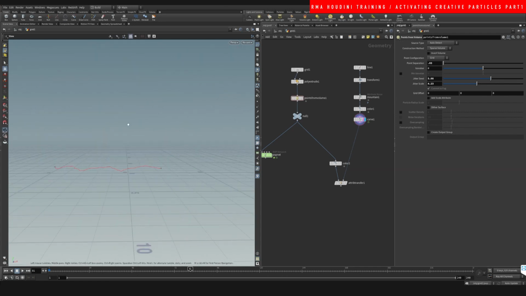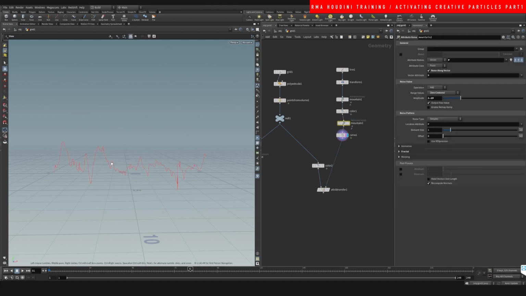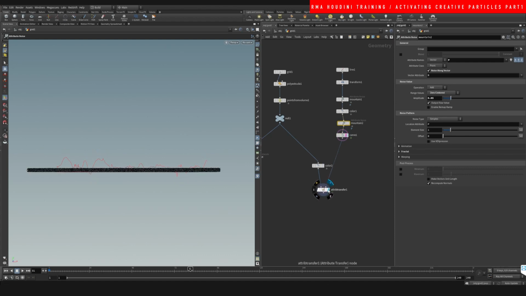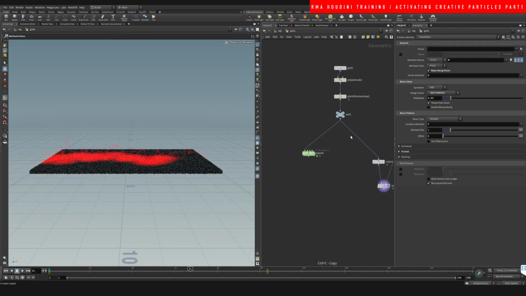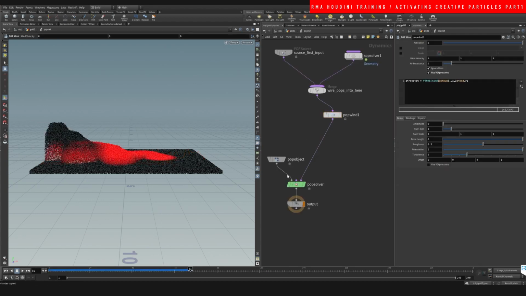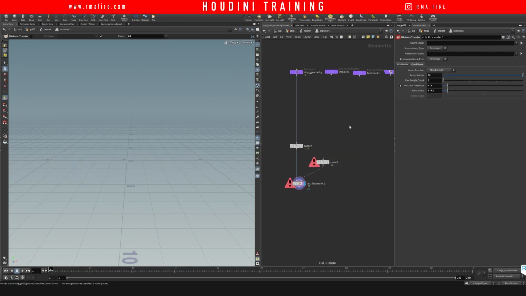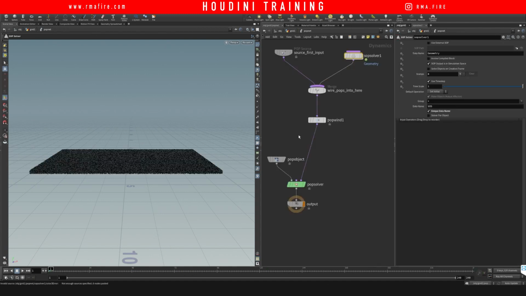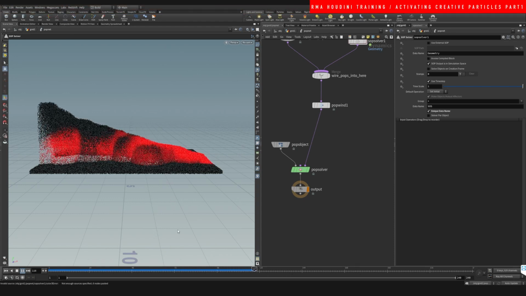We're gonna add some noise on the Y so that some of the particles are infected upwards. So we add a noise here. That's basically what I want, and I want to reduce this a little bit. And let's push this up a little bit here. And let's test this out. So inside here, just gonna remove this part. So it's already way faster.